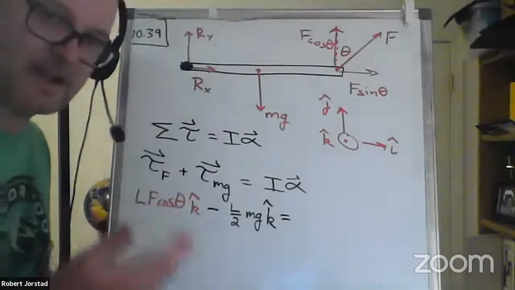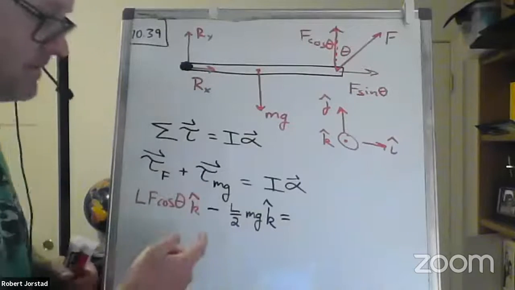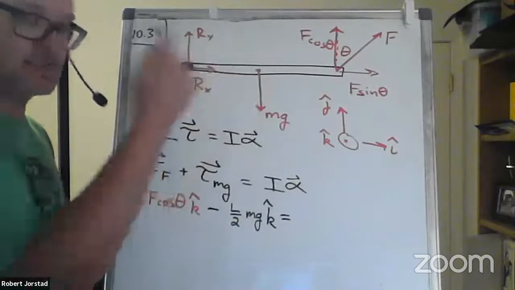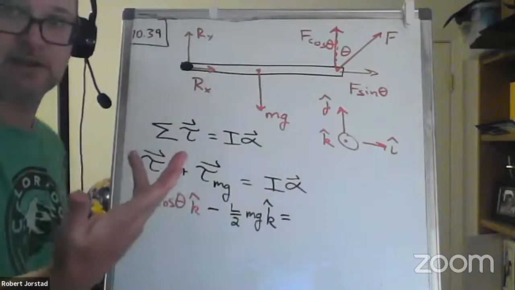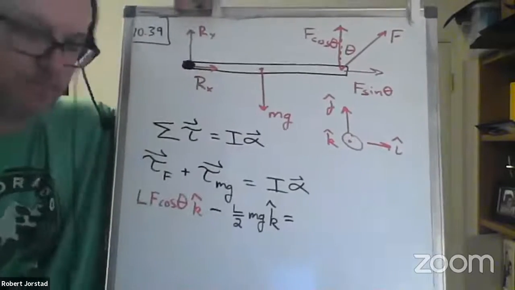Cool. So we see that not everyone has the same lever arm or the same angle or even an angle at all. This one had a 90 degree in it. You could have said it's L/2 mg sine 90. That's another way you could have done it. Or you just say, well, it's already perpendicular, so the lever arm is just L/2.